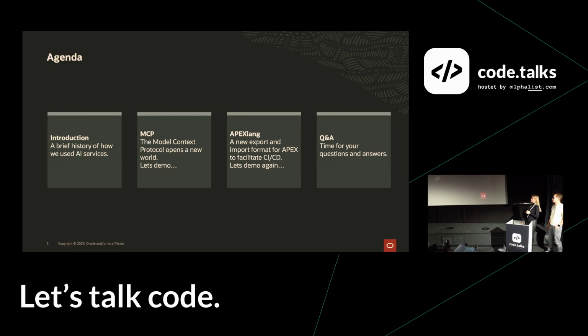Then last year, that was last year, wasn't it? The MCP, the Model Context Protocol, came out. And this was the next thing we could really start to play with. So something new on the market. We will have a deeper look today, not into the product world of Oracle. We will have a look into the MCP world, how we can use this with CI/CD.